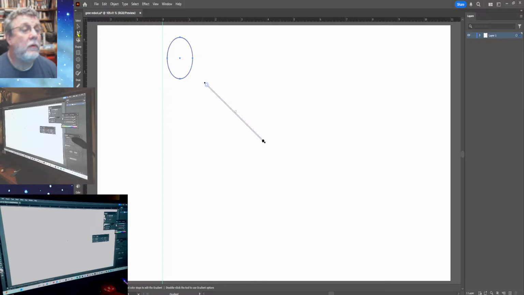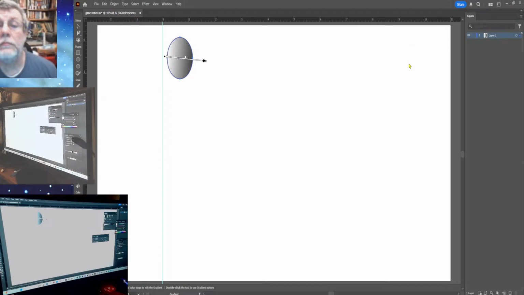Move. Why aren't you rotating? Oh, this is why, because you don't actually grab the node to rotate it.